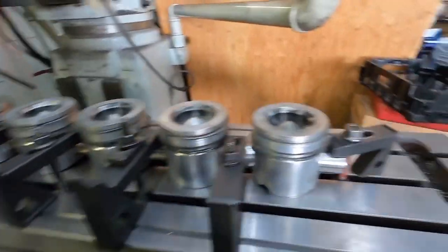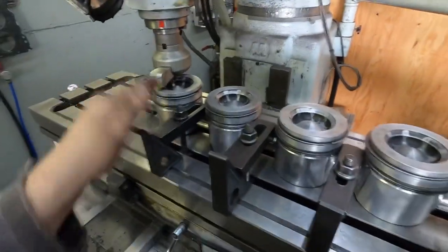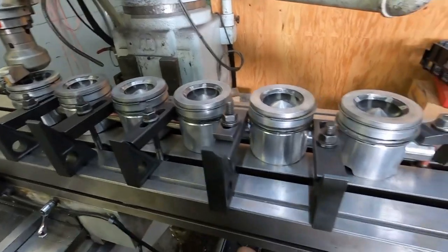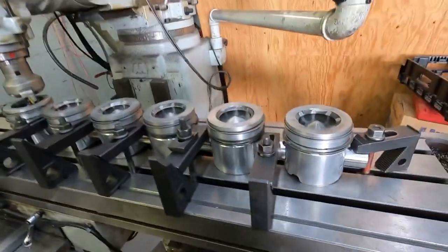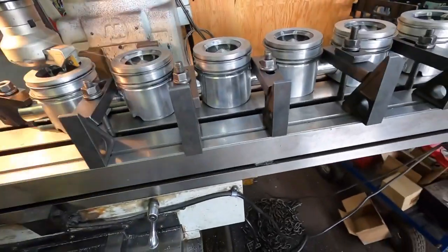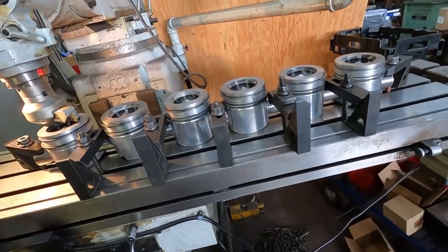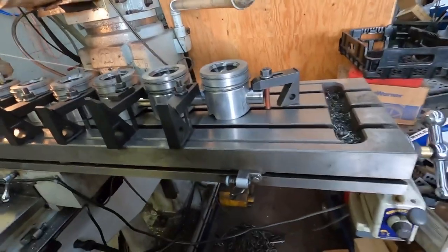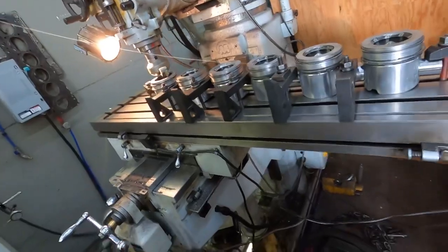So basically, if I'm just cutting the top of the pistons off, what I do is put pins in here, then put my hold-downs in between every one and surface them all the same — pretty simple, just fly-cut them off. It's not really too hard to do. Eric is at HHK Performance — some of you guys maybe follow him on Instagram. He does have a YouTube channel but doesn't post much. Anyway, let's get after surfacing these things off.